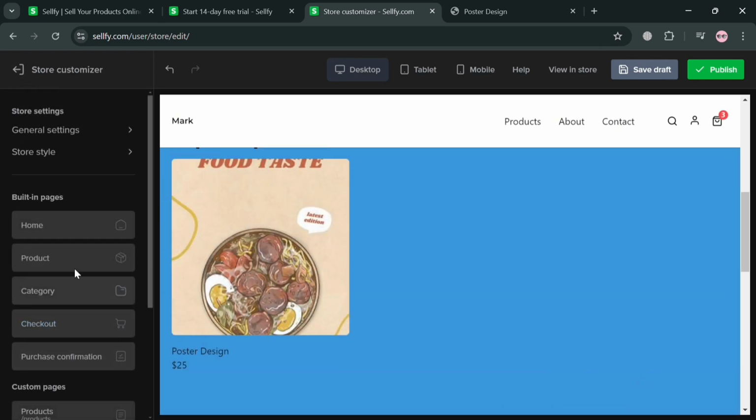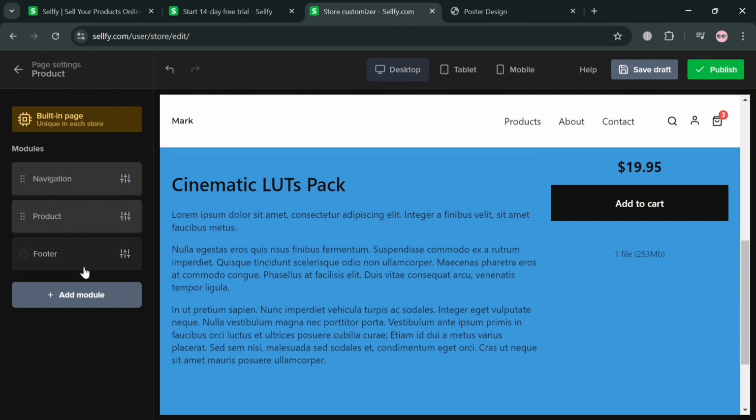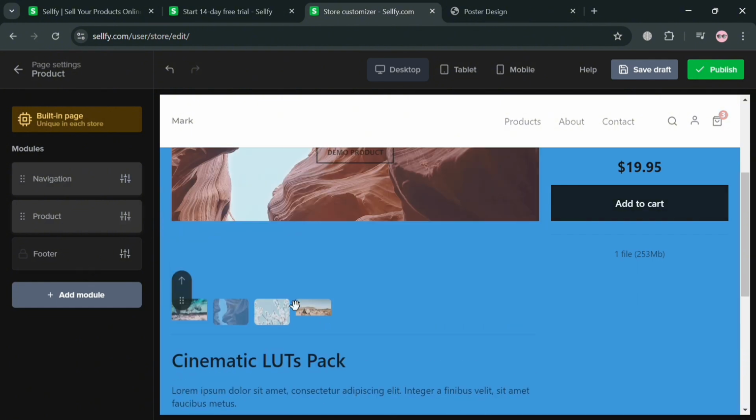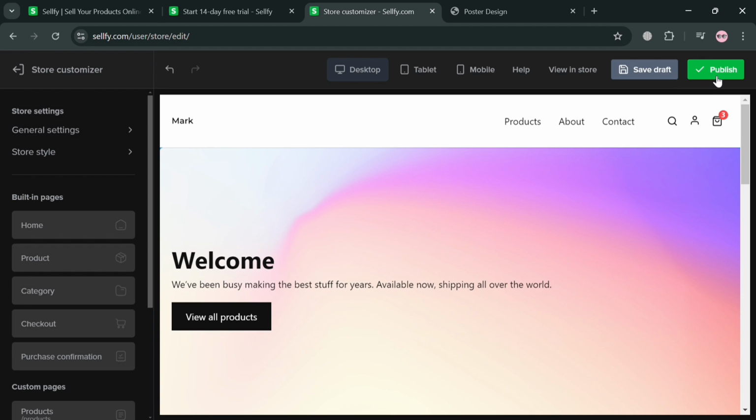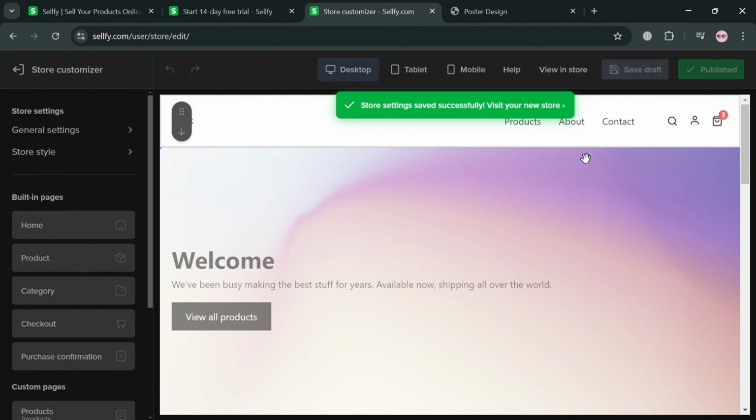Going back in here, you could also navigate some of these pages such as this product, where you could also start customizing the information and also the layout, the design in here. But if you're now done, you can now click the publish button on the top right corner to proceed. And after it has been saved successfully, we can now leave on this page by clicking this icon right here.